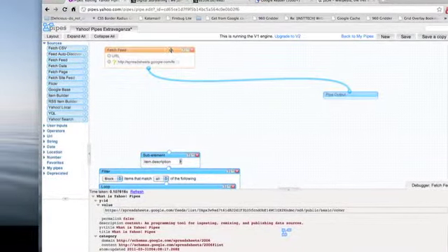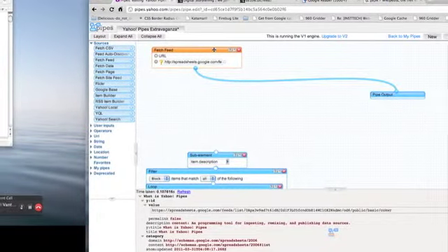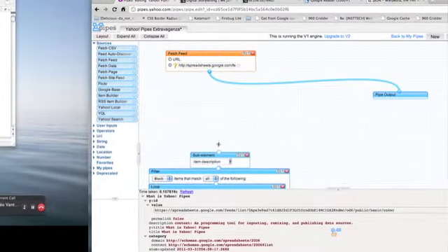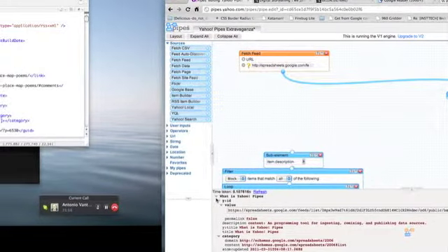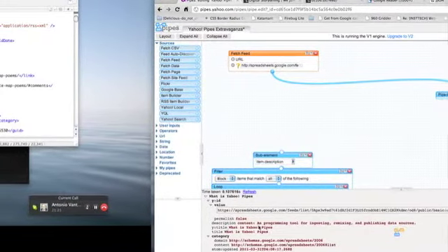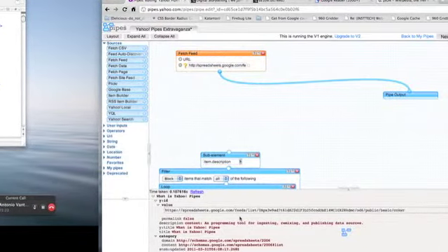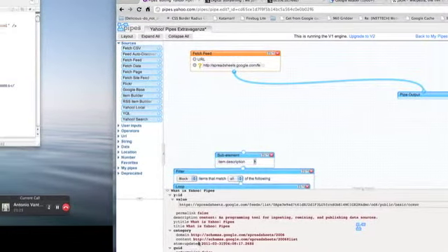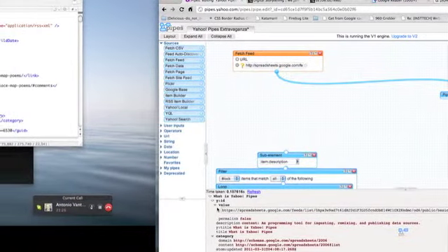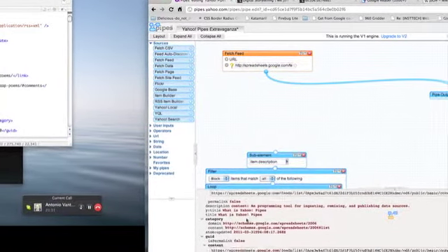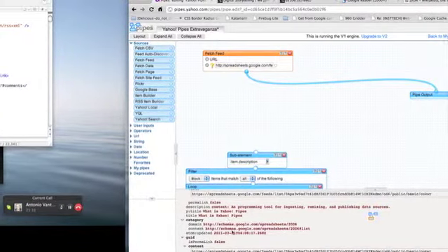bottom. So right now what it's just showing me is at this point in my pipe I've brought in a feed and in the debugger I can see what that feed contains. And what's nice is that it does allow me to see every kind of attribute of that feed, the title of the feed, the publication date of the feed, and not just what the values are, but what that attribute is called. And that becomes important as you work more with the pipe.